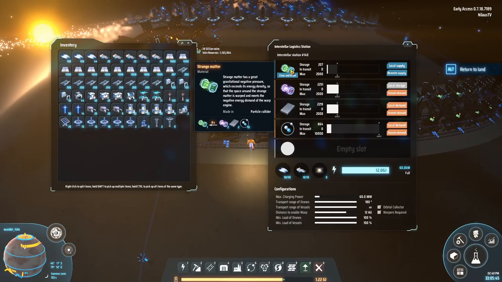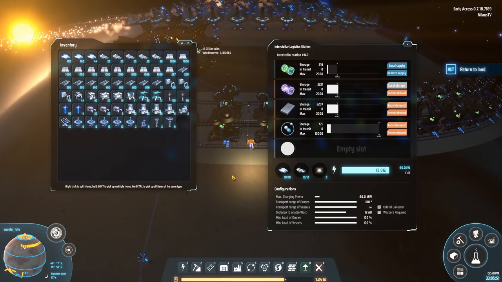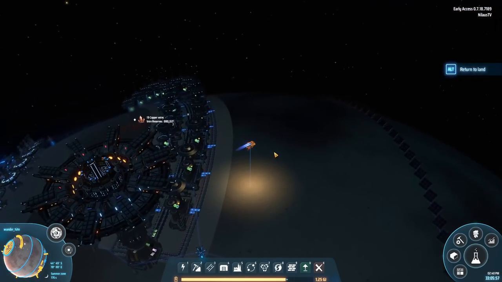Each lens will become one warper. So already now we can warp back and forth 200 times with what we have here. It's not a lot, but it's something. And obviously we need more deuterium, but what we also need is just time and iron.